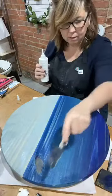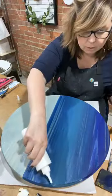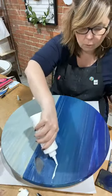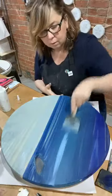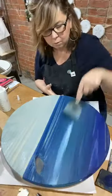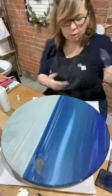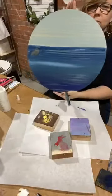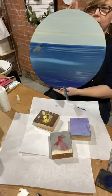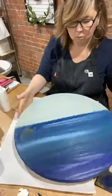Okay, I'm going to try to not ruin this. And I'm going to add some wavy spots in a couple of different areas. And really the way you do it is just to grab a little bit of white and pull it in. You don't want it to be too stark. How's that? It's not too bad. Does that look like waves? Yeah? It kind of breaks up all that blue too.